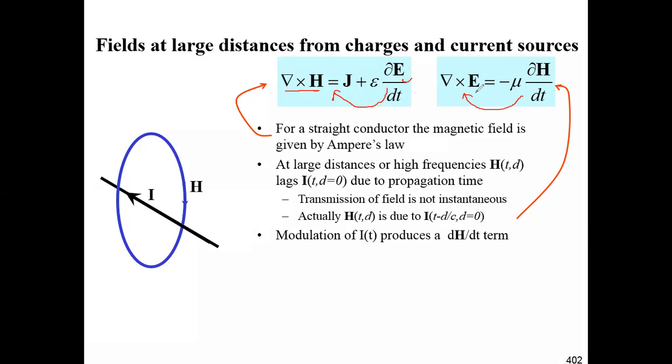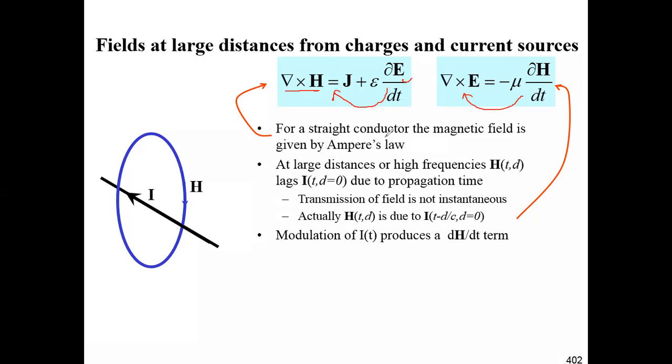So these two are now generating each other. If H is varying with time, E is generated. If E is varying with time, H is generated. So these two are not separate individual quantities; rather they are together, simultaneously generating each other. They are now propagating and simultaneously existing in space in the form of an electromagnetic wave.